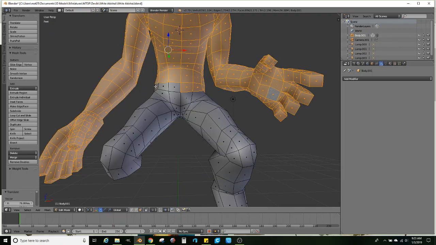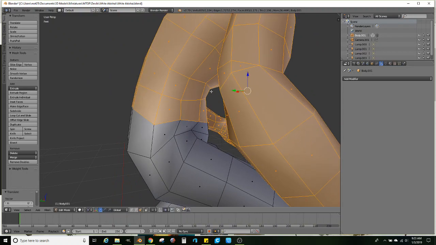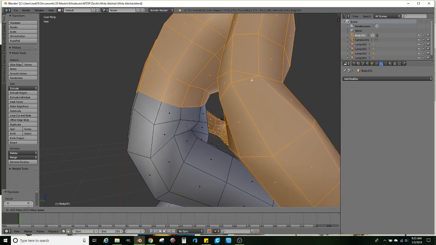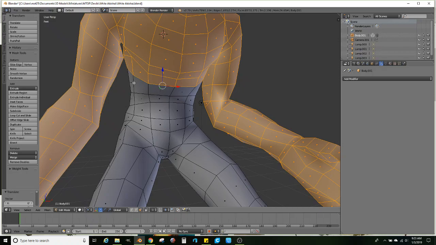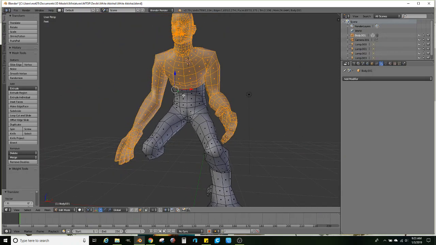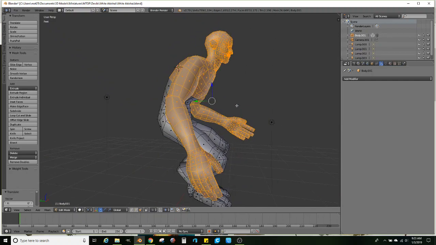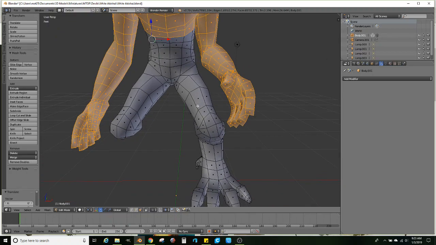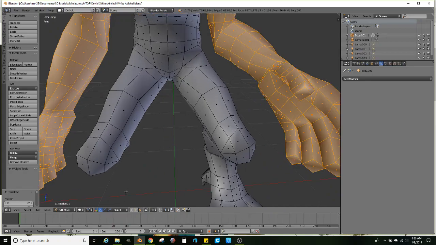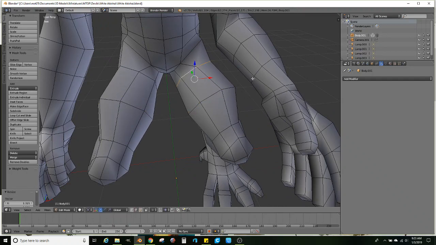So the waist of this guy is a little long. Or not the waist, the torso. I'll bring it down just a little bit. Okay, so far so good. I told myself that I was just gonna do the feet, but I might just copy the entire leg. Yeah, we'll see.